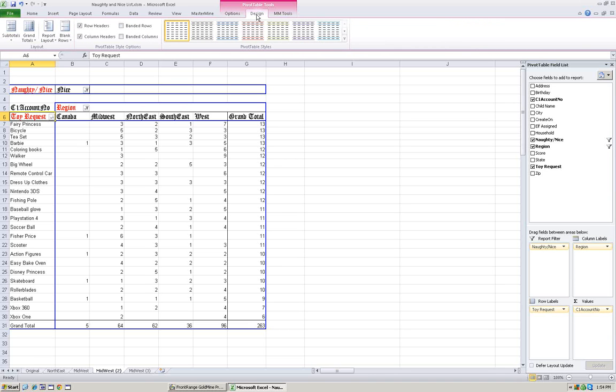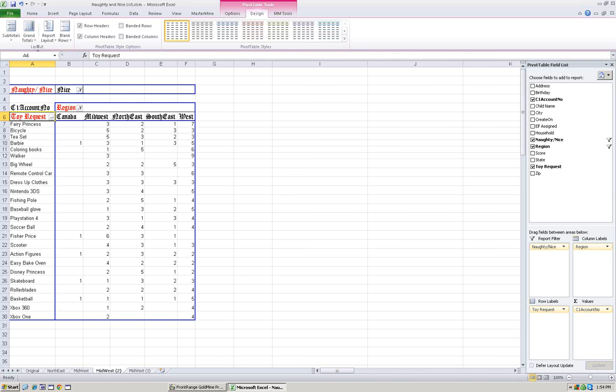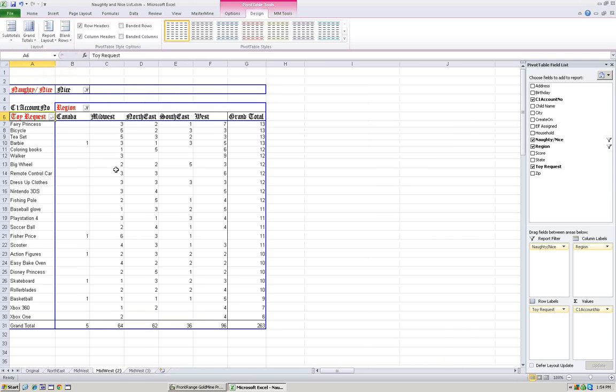So I showed you the key things I wanted to on options. For design, the main things to know about here are totaling and subtotaling. There are nice buttons here for either turning them on or turning them off. So you can turn off the grand totaling, in this case for both, or neither, or turn them on for both. By default, they're both on. And the other area I want to point out is the styles here.